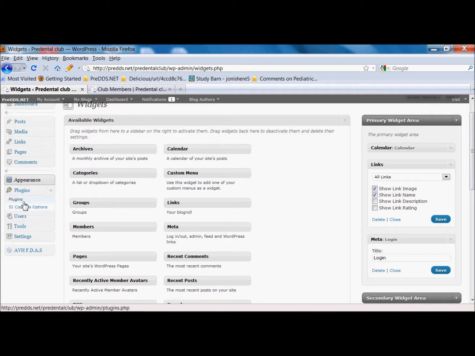So plugins are tools to enhance the functionality of your site. There are plugins to change the font of your website. There are plugins to speed up your website, to cache it is what they call it. There are plugins to protect your website from spam. There are plugins to add really cool calendars to your site. There are plugins to add slideshows to your site.